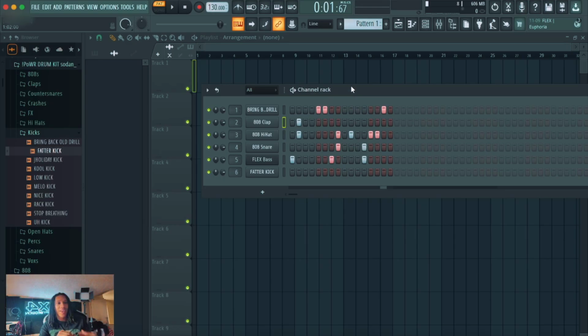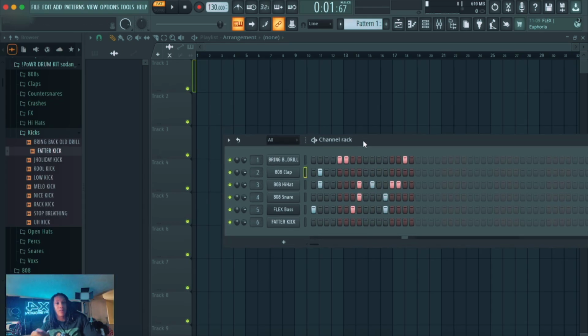I have a pattern. It's on my channel rack. But if I want to hear it in the song or the beat I'm making, I want to bring it to the playlist. So to do that, this is very advanced, but this is how you gotta move if you wanna make a beat quicker. You have to move quick. You gotta move like if you're learning a different language, you want to start speaking the language on day one. We're not going through the grammar a little bit. We're speaking the language on day one. Let's get to it.